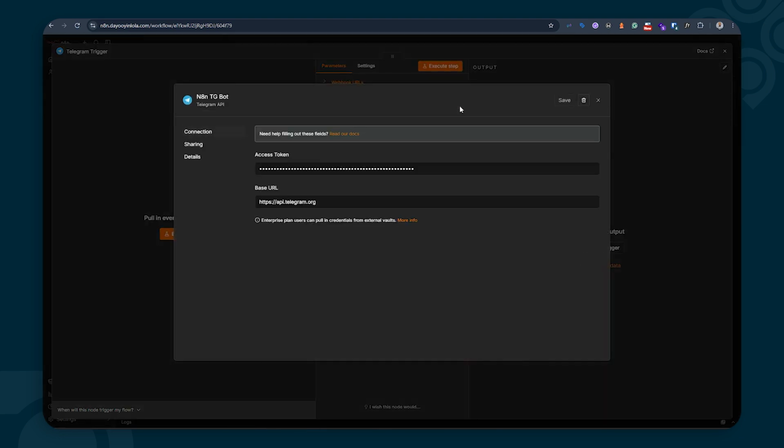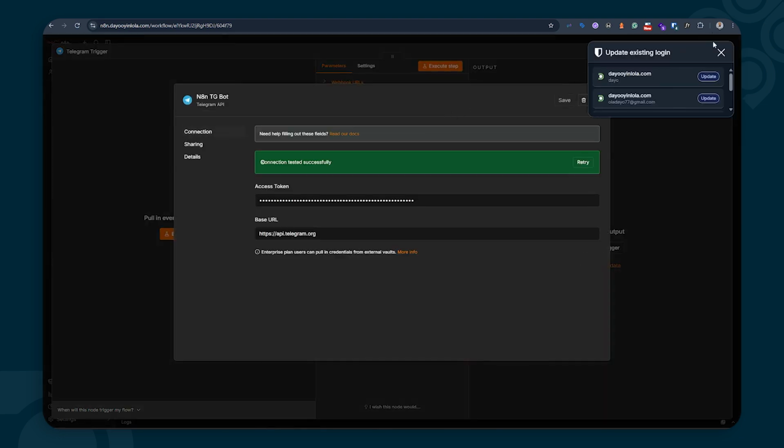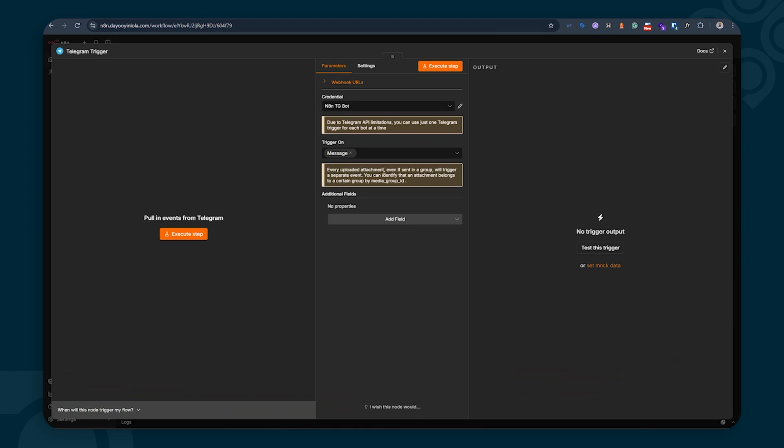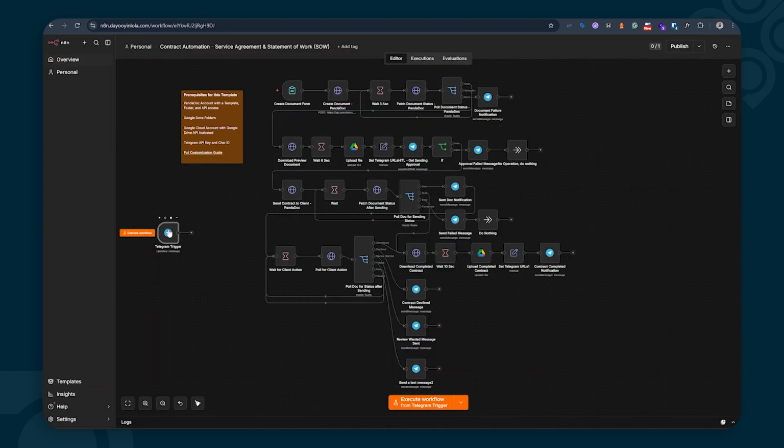Just click on the pencil icon. Because I already have this here, you are going to see this here. But if you don't, all you have to do is give that particular connection a name, put your access token. Base URL is going to be the same thing you see here, and then you save. It's going to try the connection. If the connection was successful, it's going to tell you. So once you're done, just X out, and this is the chat trigger here.